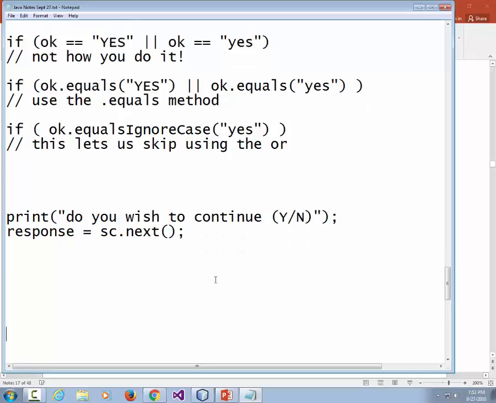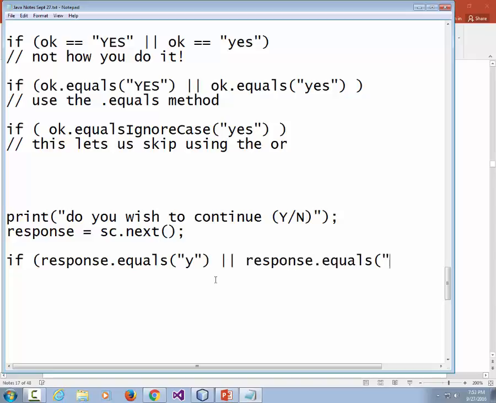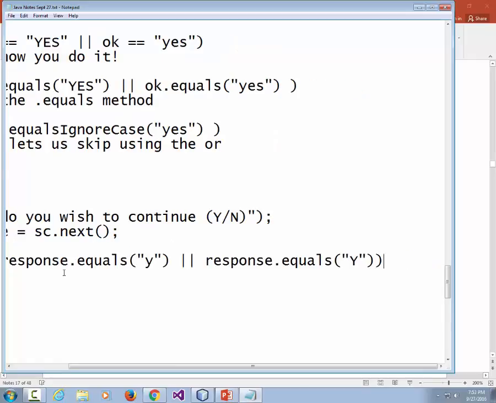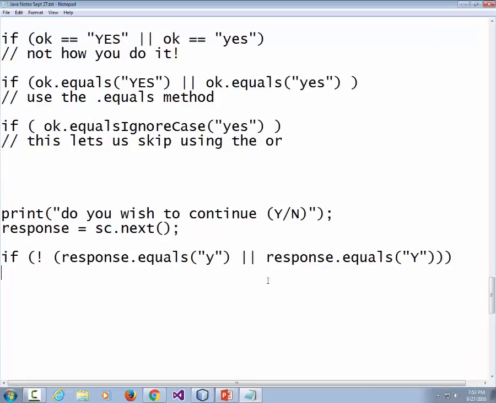Once we get that, we're going to check to see what they typed. If response dot equals lowercase y or response dot equals uppercase y, but we want to reverse it. So we're going to add a not to it. Then we would print let's get started.